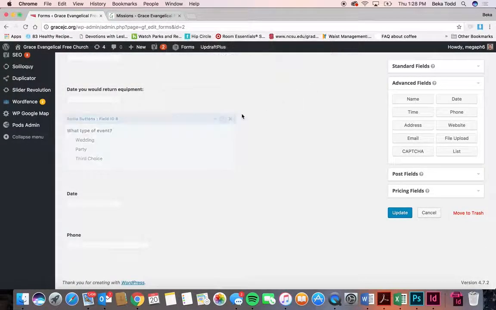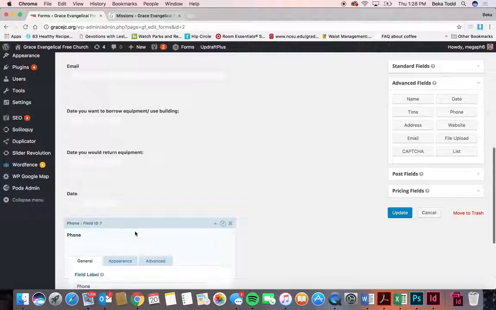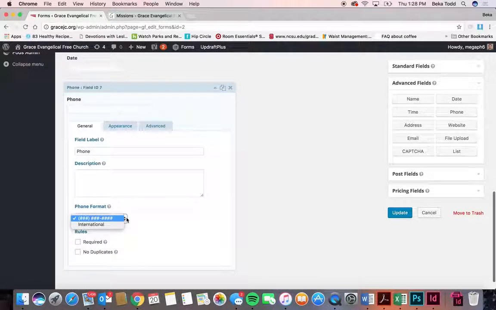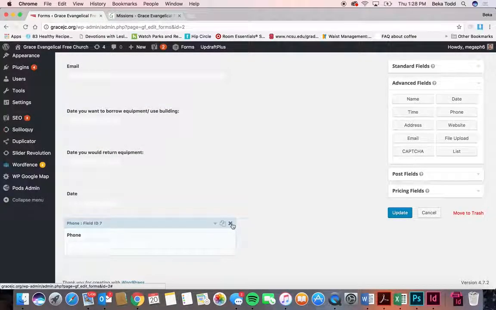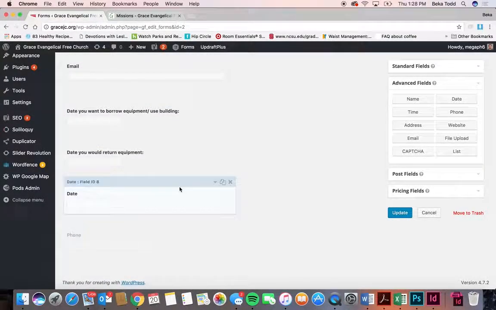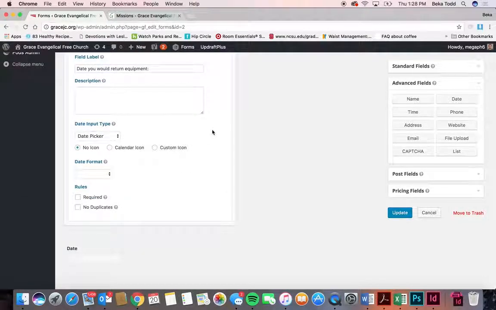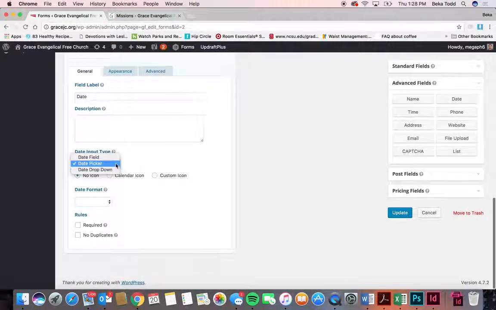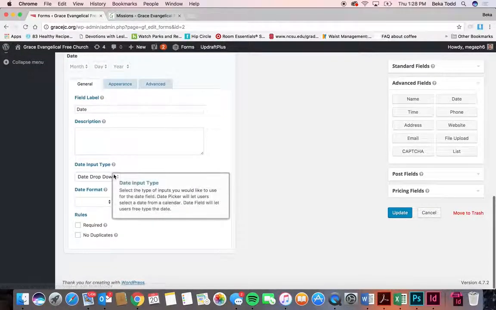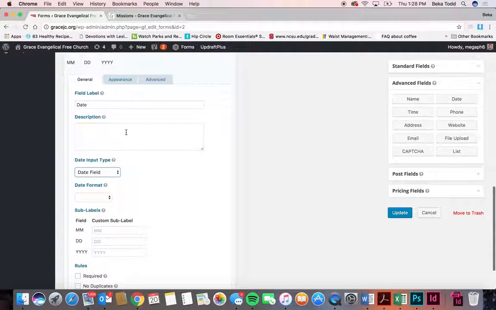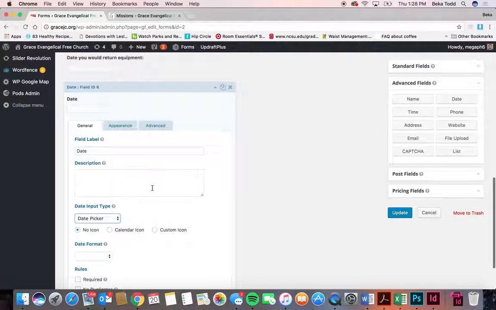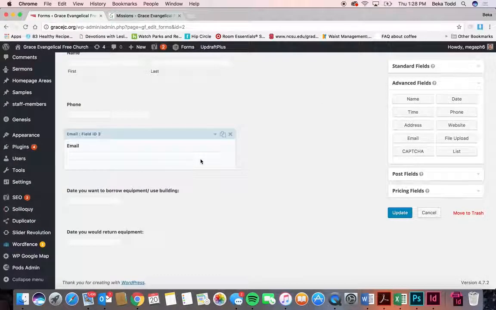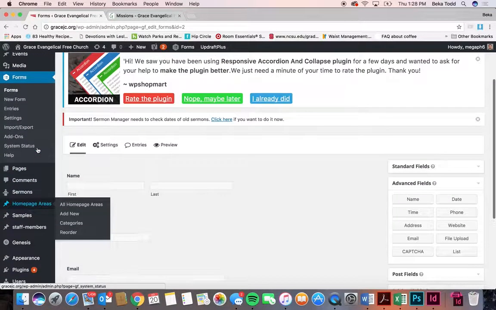And phone number, you can change the format of the phone number if you needed to. And on date, you can do the same thing. You can change it to date picker, date drop down, or date field. And it shows you how it would look. I don't think you have anything too complicated on any of your forms right now.